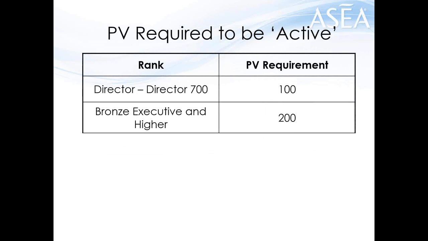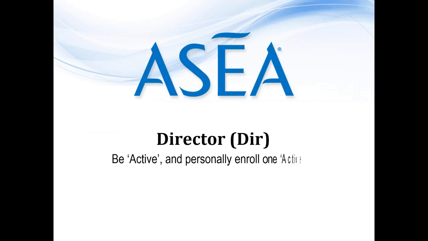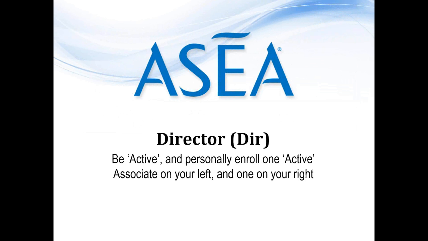The PV required to be active up to the rank of Director 700 is 100 PV, but for bronze executive and higher, if you want those matching checks, you need to have at least 200. Okay. Now, if you only have 100, you'll still get paid as a Director 700, but you won't get the matching checks. You won't get a percentage of everyone's check in your group. Okay. So, and that's why too we encourage everyone to do this right out of the gate. Have a case of bottle. Have a case of pouches right out of the gate so that you have enough product on hand for yourself, for your spouse and loved ones, and for extra for demo, etc. It should be a no-brainer. Okay, and if it's renew, you have extra renew on hand so that you can move the tubes as well.